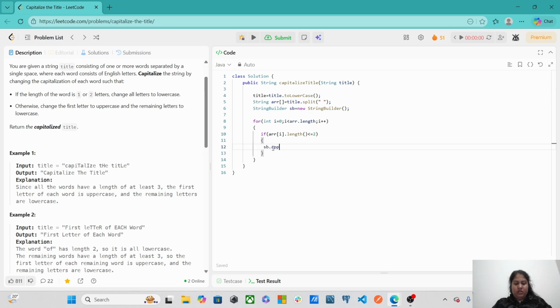So sb dot append arr of i, else, sb dot append c. So here c is equal to Character dot toUpperCase of the first character of this string.